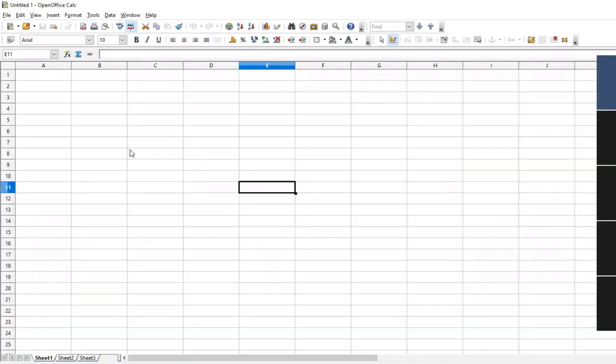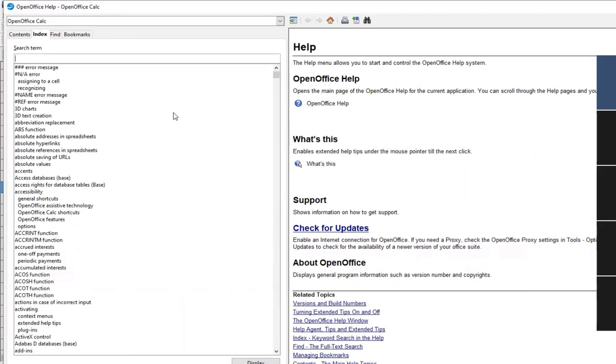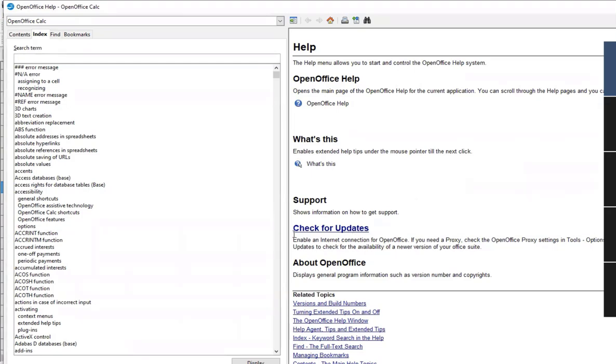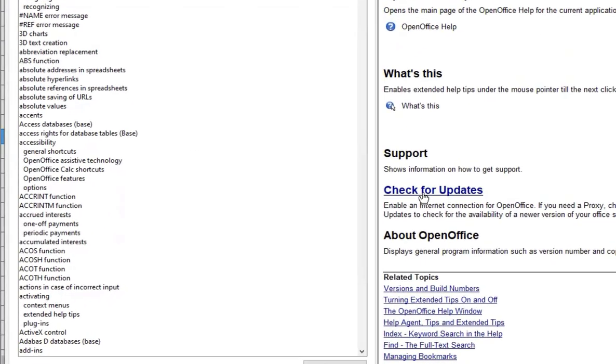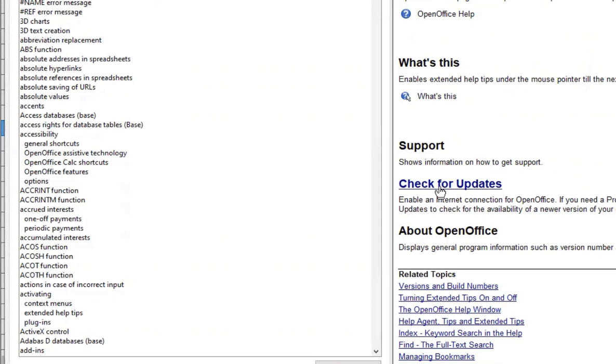So talking about hyperlink, what exactly is a hyperlink? For example, I go to Help, and in Help, I go to the topic. I find that there are a number of topics listed here, and there are certain words which are underlined. The moment I bring my cursor over these underlined words, it changes to a hand. This indicates that this particular word is not a normal word. It is a special word, which is a hyperlinked word.